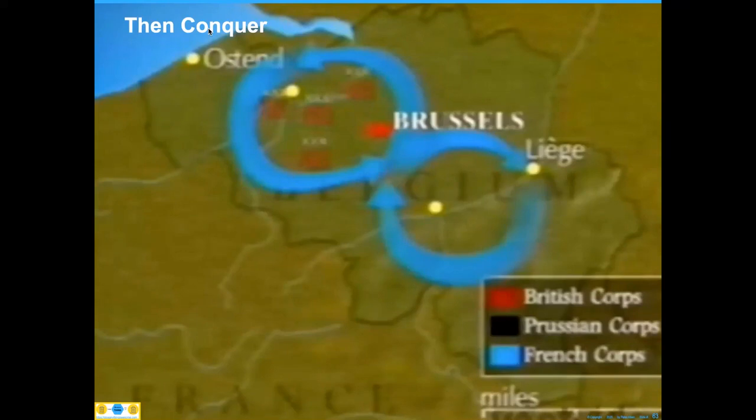I want you to just consider yourself as a soldier in the French army, and you're told, first of all, hit them exactly here, exactly where, exactly here. That information better be pretty precise. Second of all, everybody turn to the right, because if half of you turn to the right and half of you turn to the left, get the British instead of getting the Prussians, we will all be dead. Somewhat like that actually did happen.